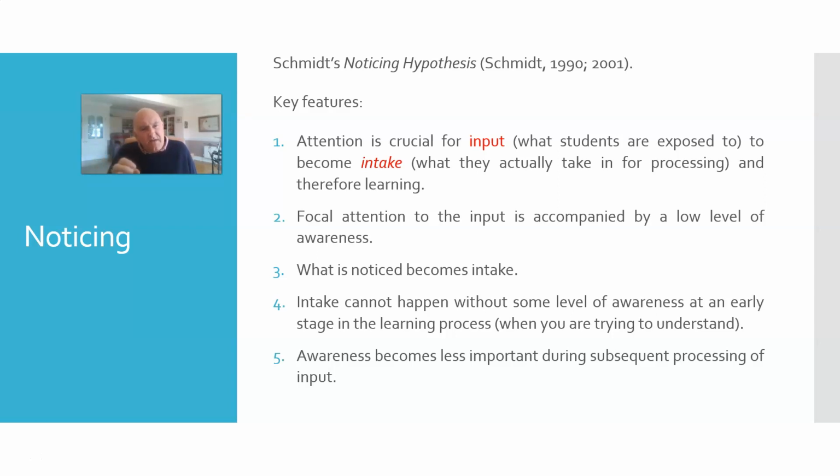So the key features then of this noticing hypothesis are that attention is crucial. Secondly, that focal attention to the input is normally accompanied by quite a low level of awareness. So it might be that you're listening and paying attention, but not to a high degree of focus on the form of the language. But what is noticed can become intake. So you need some level of awareness, if you see what I mean.